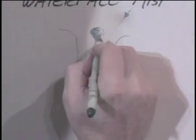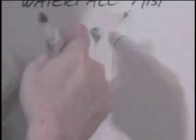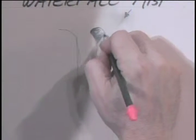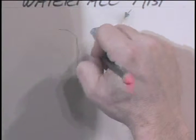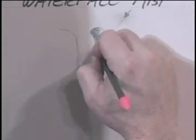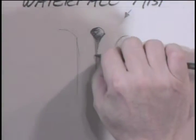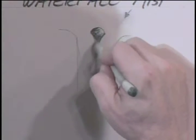Now that rock, being in the middle of a waterfall like that, is like sticking your finger in that falling water. It's going to go around that finger. In this case, it's going to go around that rock. It's going to split the water. So I want to create that effect. I'll go to the point of my pencil and just kind of roll this line down on both sides. Lay me down a little bit of graphite in here, working vertically. Something that my magic wand can smear around. Take the magic wand, working true vertical.